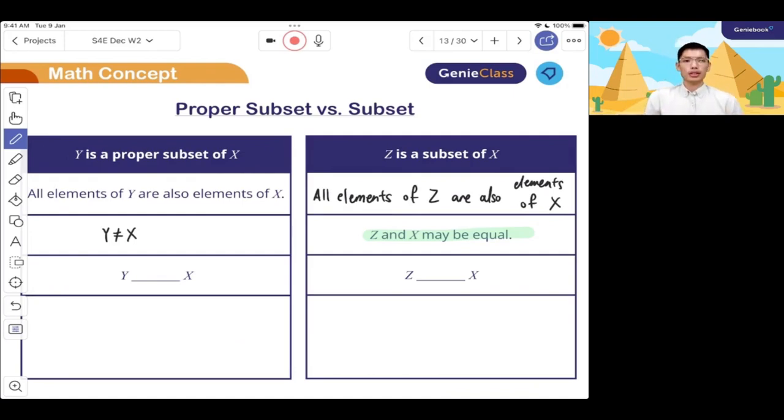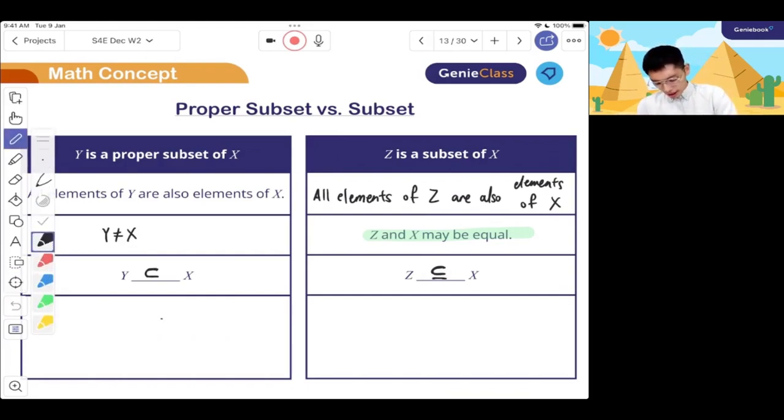And in notation, this is a little bit weird over here. Y is a proper subset. We write it this way. And since we say a subset is this way, and take note, we add a little sign over here. Okay, why a little sign over here? This is like my equal sign because of the notion that they may be equal. All right, I hope you guys are getting this. So for a proper subset, how do we write it down? Set Y this way and set X. Okay, so this is to properly contain. That is the notion here.